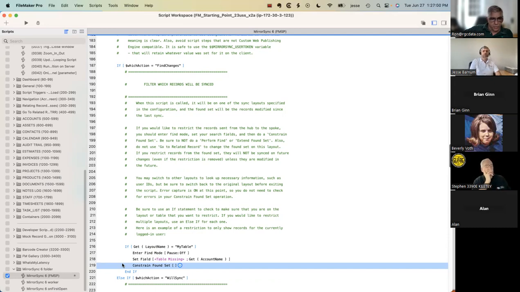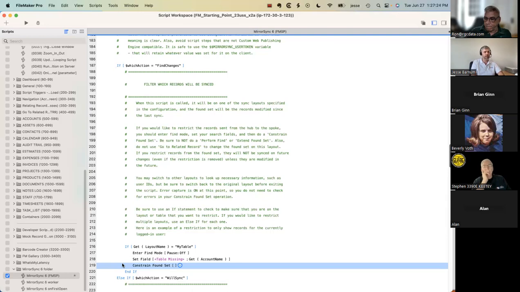You might do things here like, for instance, only sync records that have a creation timestamp in the last 30 days, or only sync records whose status is active, or only sync records where the geography, the zip code that user is assigned to matches the geography and zip code of the customers that they are paired with in a join table.